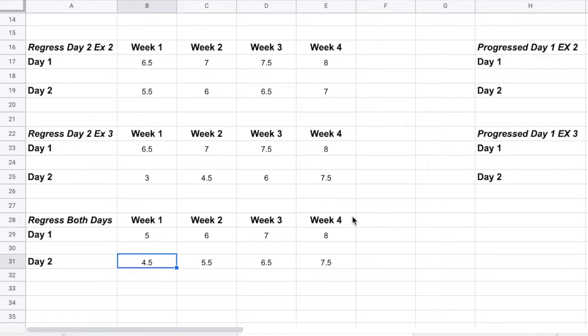So I showed how we could possibly decide what we're doing on a daily basis. I showed how we decide on a weekly basis. So we need to understand that it goes in this order typically. We need to understand daily, weekly, and block structure, and they build upon each other. Everything is progressing in that manner. So if I progress daily, that's also going to change the weekly structure. And then once I change the weekly structure, I might change the block structure. I typically wouldn't go back the other way. It's going to be daily, weekly, block as the progression model, for the most part, based on where we're at in our training.